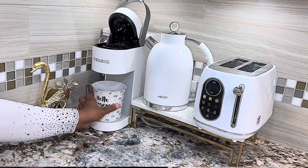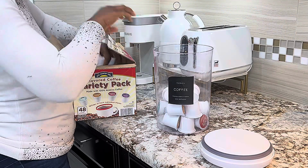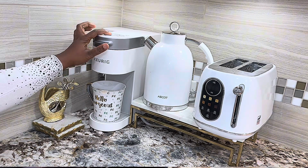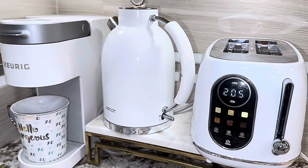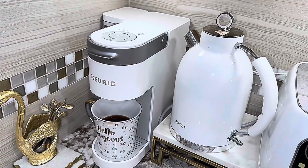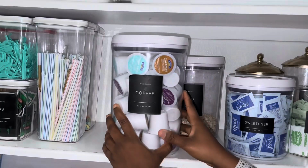The first thing I want to talk about is my coffee station. You might have a tea station, you might have a snack station, depending on what you do every day in your kitchen. Coffee is definitely the one thing that we drink every day in this house. My husband and I take coffee every day and we love to keep it minimal. And because our coffee station is displayed, we tried to make it a very beautiful and relaxing station. We went in with white coffee station accessories because we wanted to keep it nice, clean, light, and airy. Our coffee maker is white. Because we drink coffee every day, we decided to display that coffee station out, and on the pantry that is close to that coffee station, we have the coffee right in it.